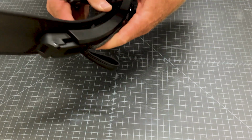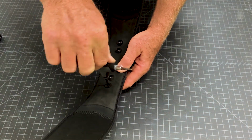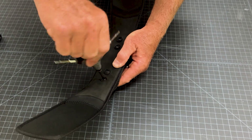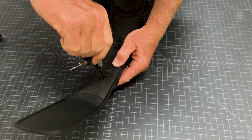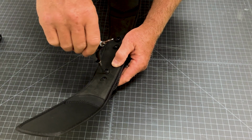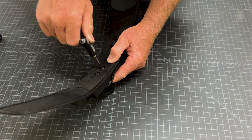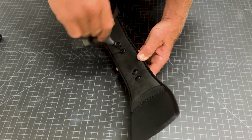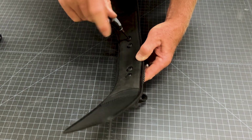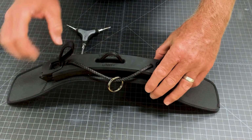Once I do that, I go back to tightening down the spreader bar pad. You want to do these just fairly hand tight. There's no need to over tighten. Once you are all tight, check your ropes again, and you are now good to go.